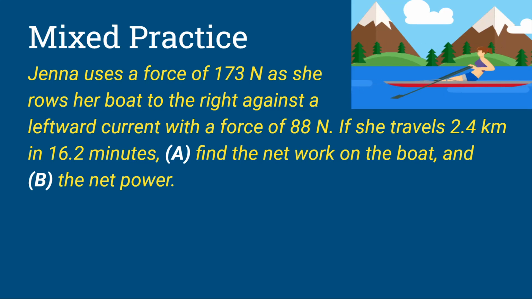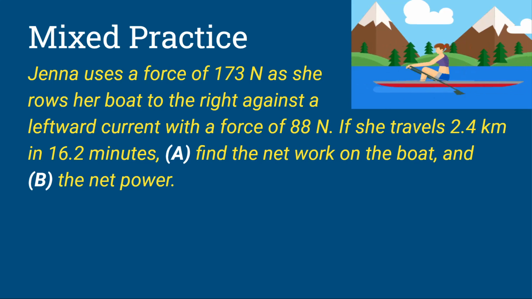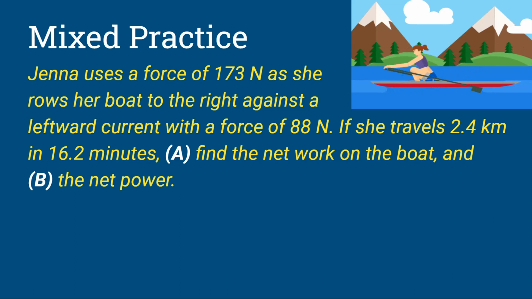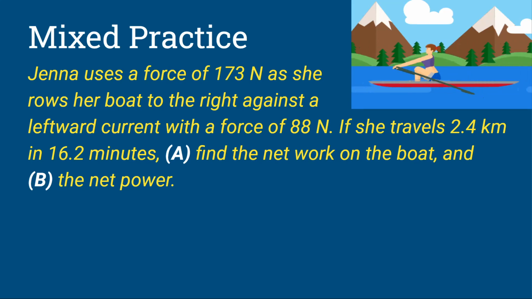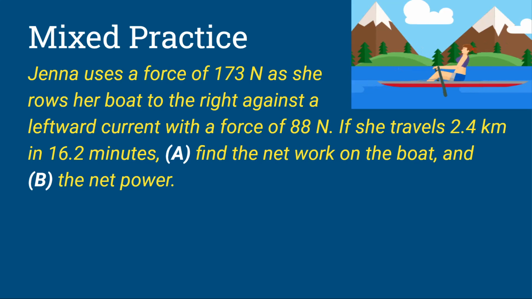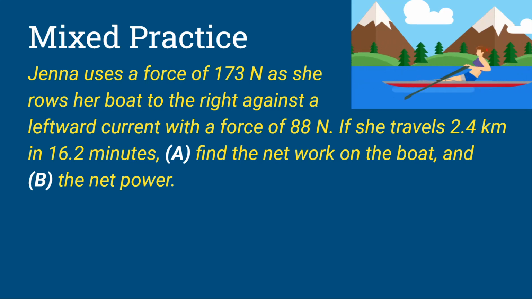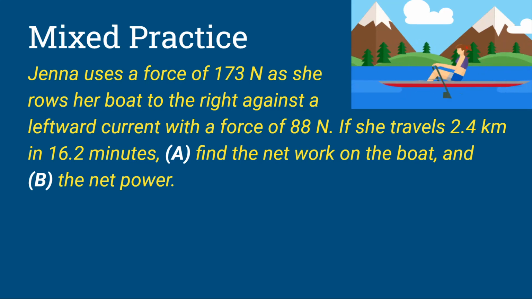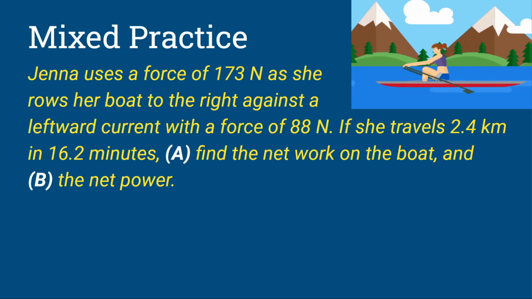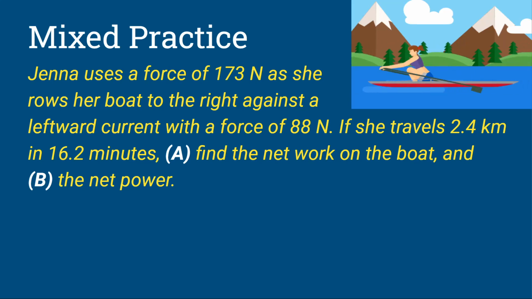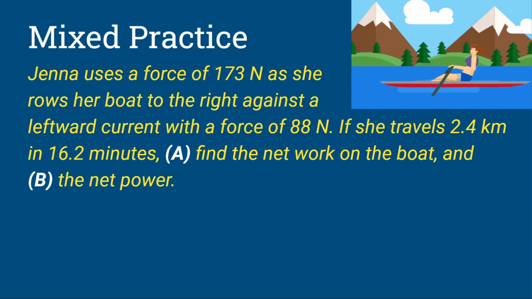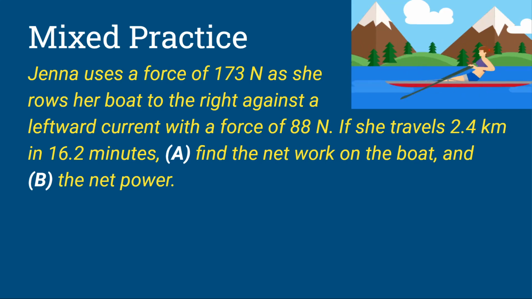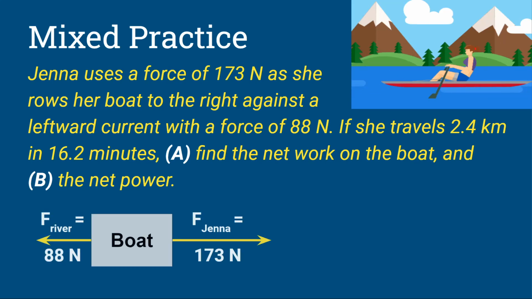This one says Jenna uses a force of 173 newtons as she rows her boat to the right against a leftward current with a force of 88 newtons. If she travels 2.4 kilometers in 16.2 minutes, find the net work on the boat and find her net power. So if we're trying to solve for these things, again, when you have forces given to you and you have more than one of them, it's always a good idea to start with a free body diagram.